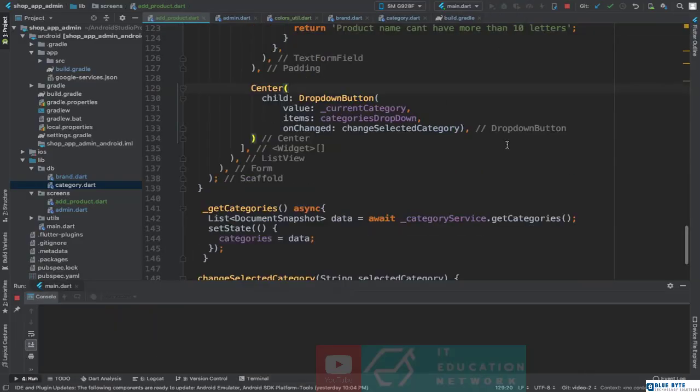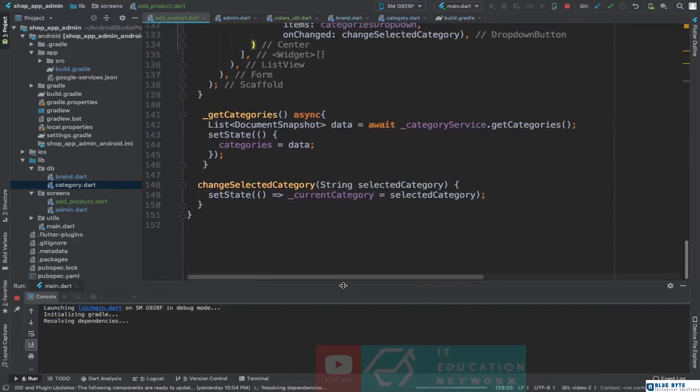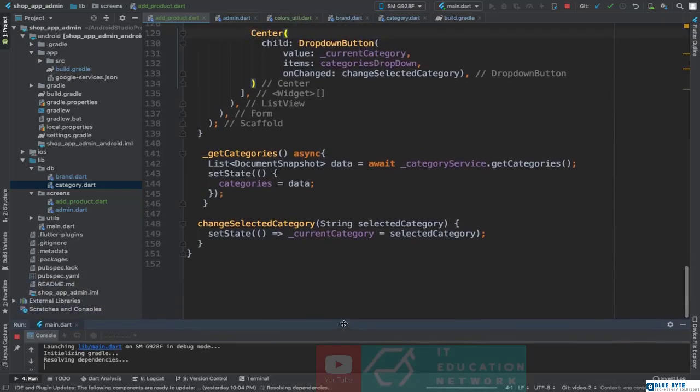And now what we have to do is basically repeat the work we did for the categories. We are going to do that work for our brand. Most of it will be just copy and paste.